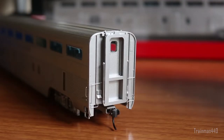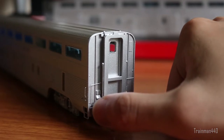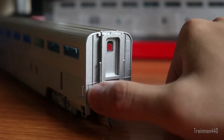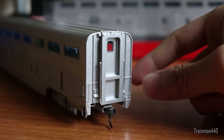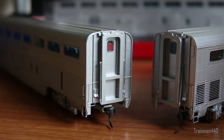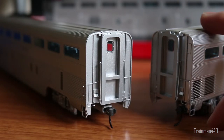The sides of the car are also really, really nice. You can see there's a whole bunch of separately applied formed wire grab irons, metal grab irons, and they're rather durable. There's 4 over here, there's a few more on this side. In fact, I could pull out another car here and you can see the other side of the grab irons. Again, very nicely done.